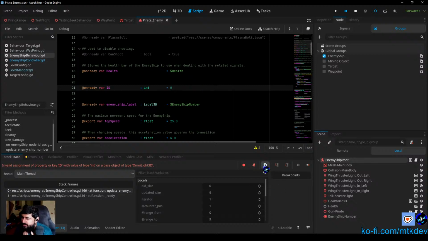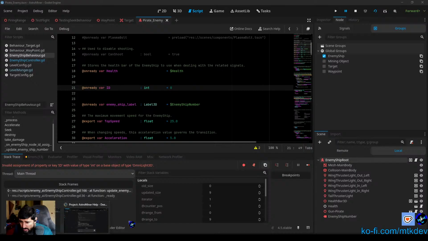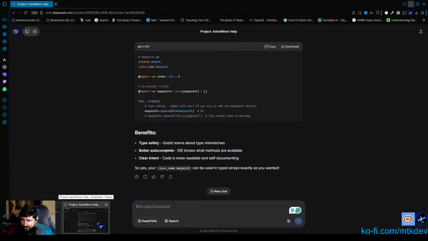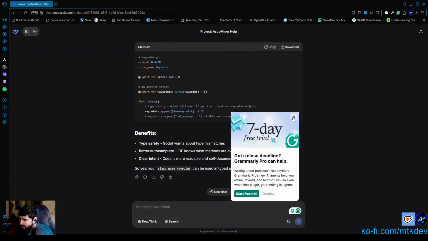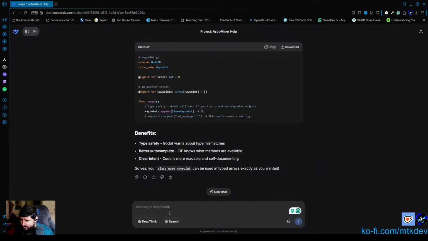I'm going to copy this, and we're going to solve this with DeepSeek, because I only have a few minutes left, and I don't want to waste them just taking up time trying to figure out exactly what is going wrong with this stuff. So I have the following error.